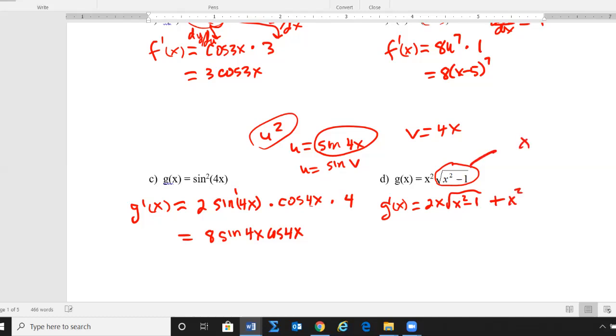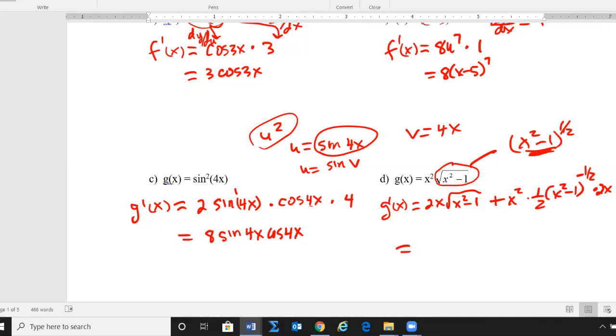Now you got to think of that as x squared minus 1 to the 1/2. So, in a sense, we'll treat it as a power function. We're going to use the so-called general power rule here. So you'll bring down that half, and you'll lower it by 1. And then you'll multiply by the derivative of that inside there. Since it's not just a plain x to the 1/2, it's x squared minus 1 to the 1/2, you have to multiply by the derivative, which is a 2x. Now it's finished. Next thing would be just to simplify a little bit.